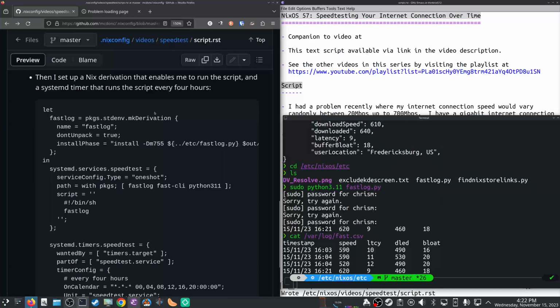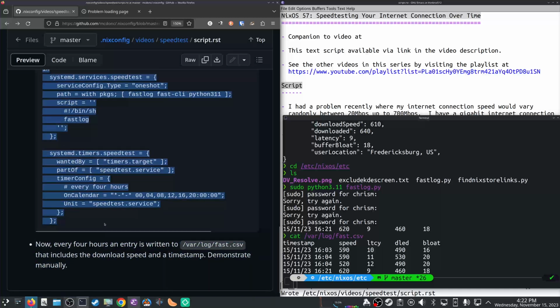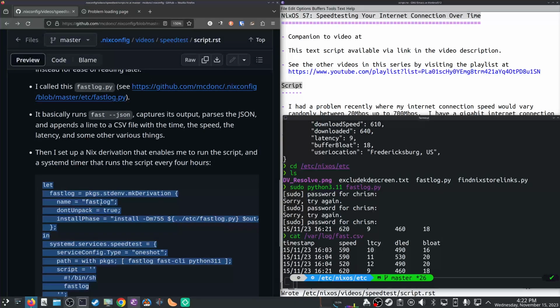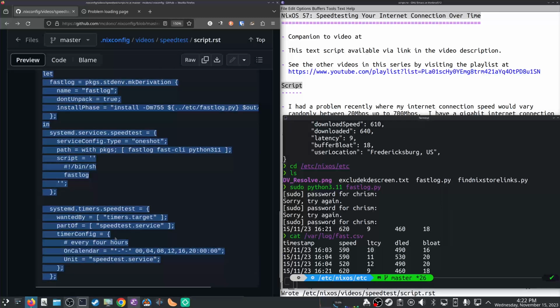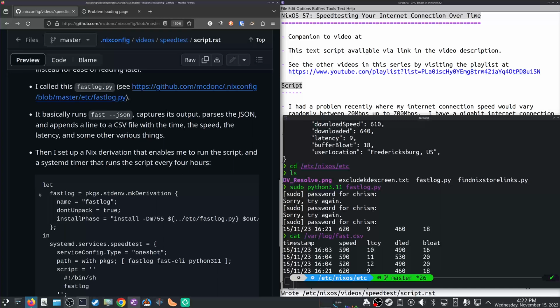What's so cool about Nix is that it lets us set this up in a totally repeatable way on any system. So the first thing I have here is I'm defining a derivation, and I'll show you this in context. You could take this whole thing and put it into a Nix file somewhere, include it, and it would actually create these timer things that would run this every so often. But I'll explain it bit by bit here.